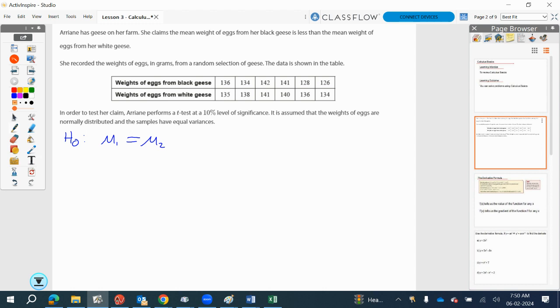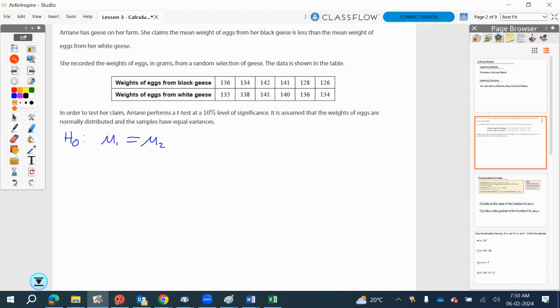So there's some misunderstanding of it in this question. You don't put the claim necessarily as the null hypothesis. Sometimes it can be. You can make a claim and say, I think these are equal, or not equal, or less than, or greater than. For all of those, you still have this as your null hypothesis. You don't decide it based on what your claim is. You decide whether you want the null or the alternate hypothesis based on what your claim is.